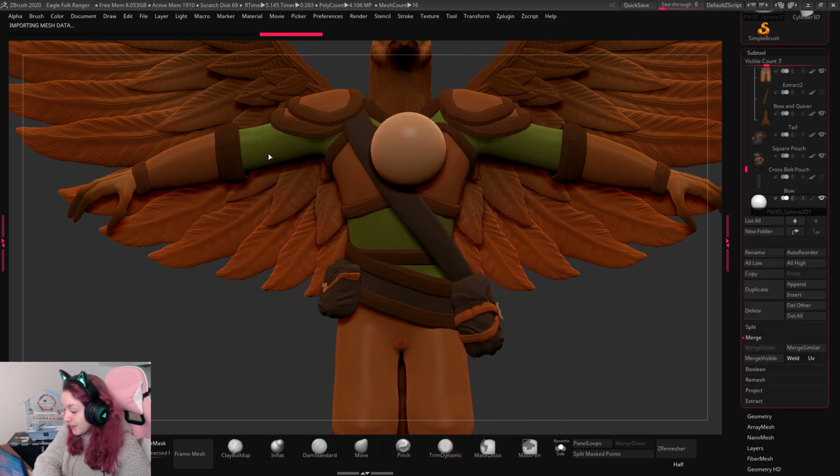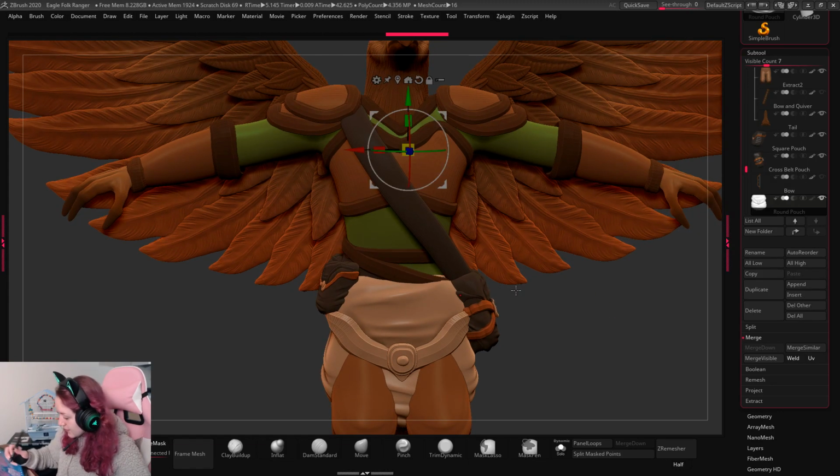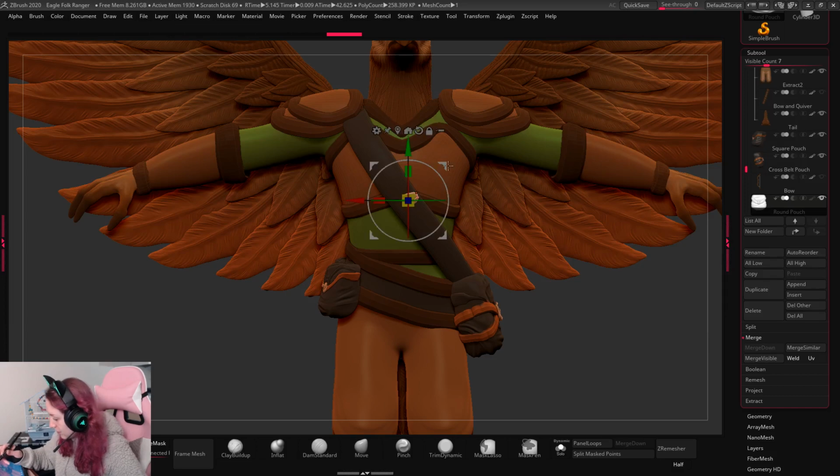I could give her a tambourine, but I won't. Let's see. This is one of the little bags I've made before, and I'm going to just put a bunch of these.